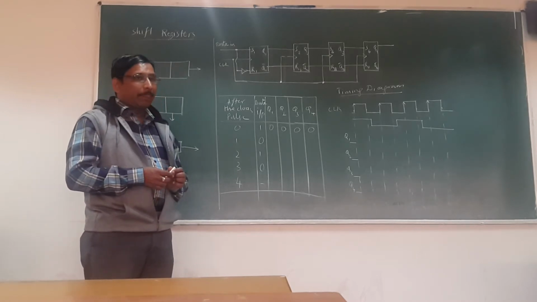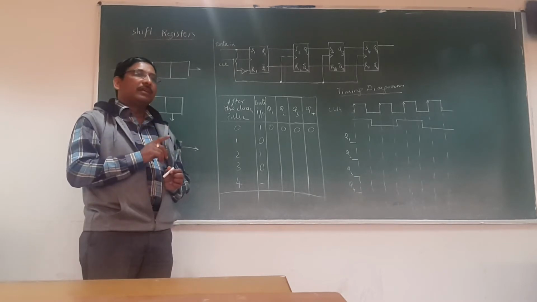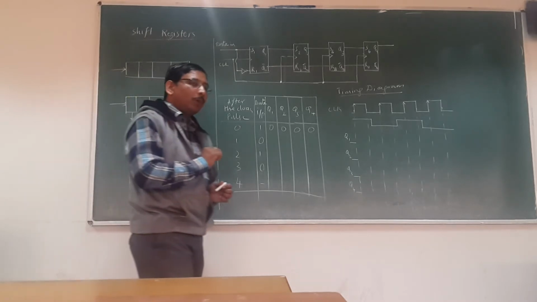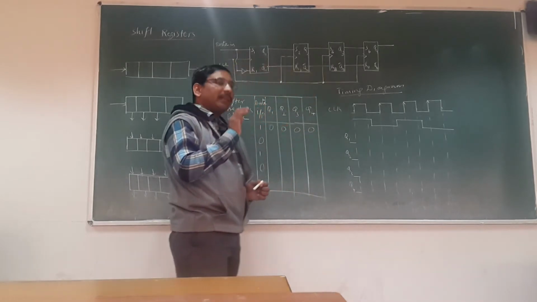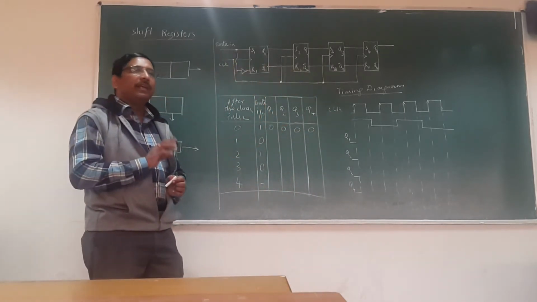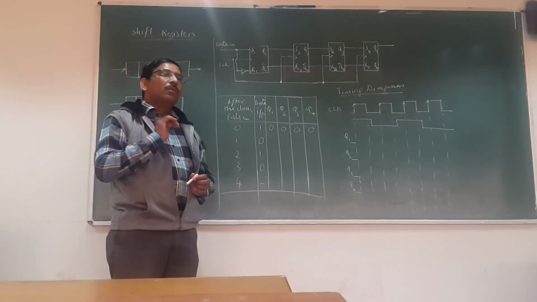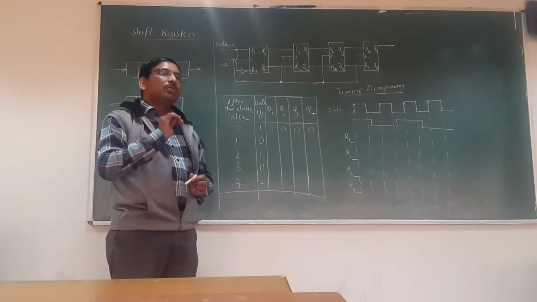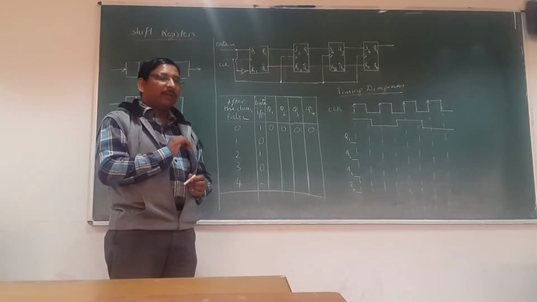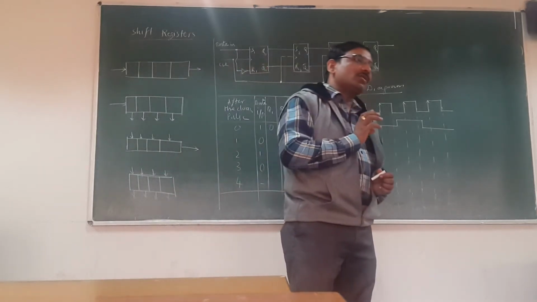What is a flip-flop? A 1 bit memory, because we store a single bit, either 0 or 1. If you want to store 4 bits, how many flip-flops should you use? 4. So it's called the 4-bit register. To store 8 bits, 8 flip-flops, so it's called an 8-bit register and so on. So in general, what is a register now? It is a group of flip-flops used to store a group of bits. Accordingly, there are 4-bit registers, 8-bit registers, 16-bit registers, and so on.